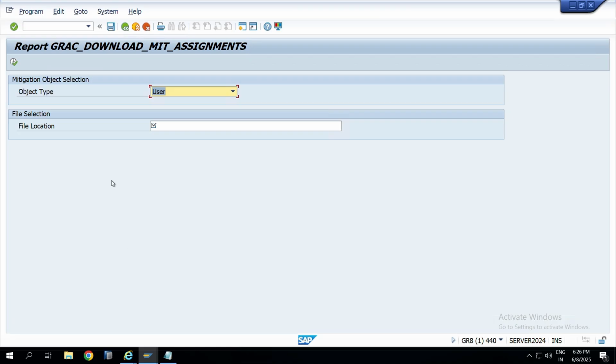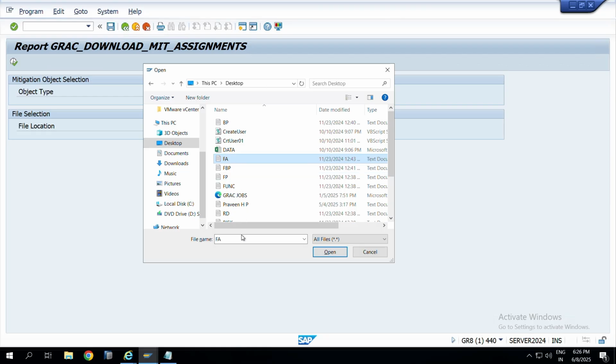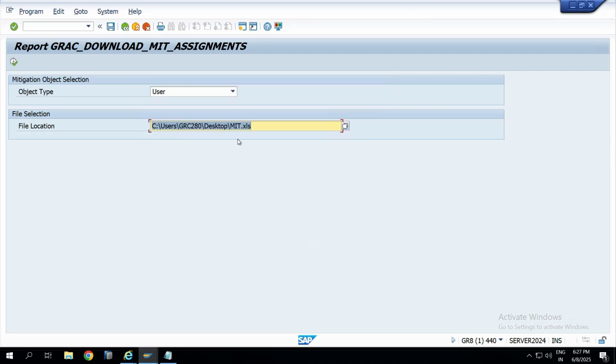And you can specify the location, and now we are going to execute. Desktop mitigation.